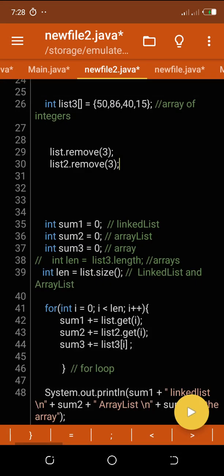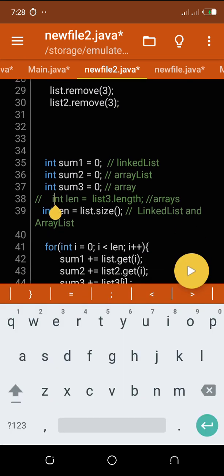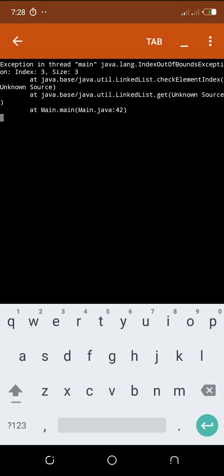So why are all of them showing the same answer? Because I'm basing my length on the array list. Now the array list is no longer 4, it is now 5. Let me base it on the normal array instead. Now we're getting an error. What's going on?